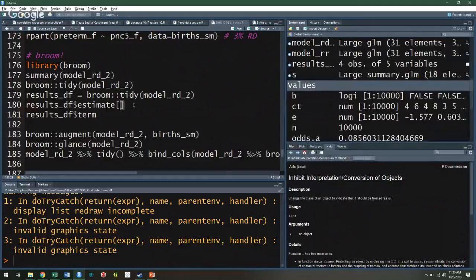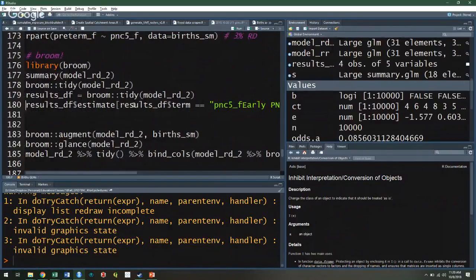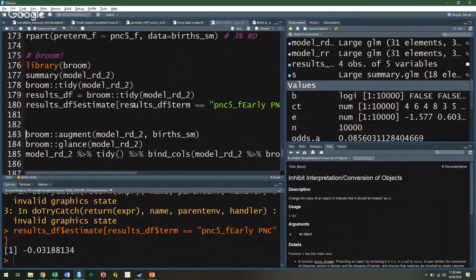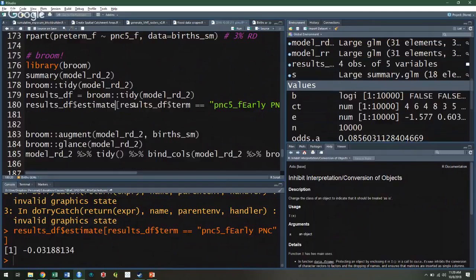Estimate where. Long road to get to negative 0.03. So that was me taking the results data frame, asking for the estimate, just where results term is equal to PNC5, early prenatal care.